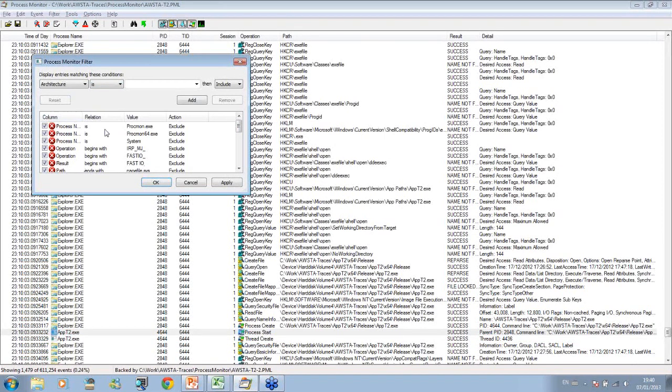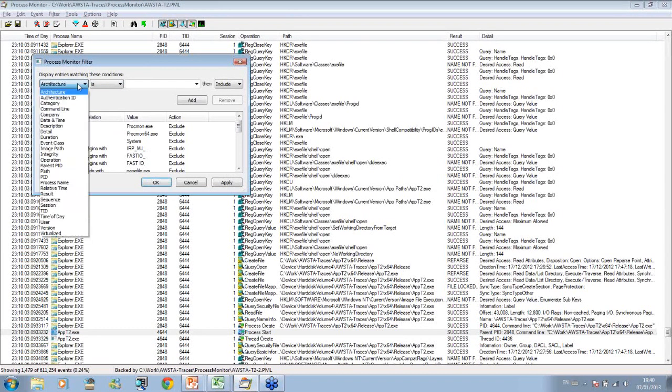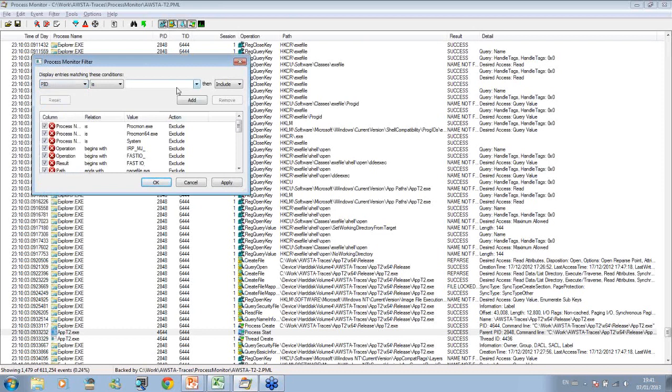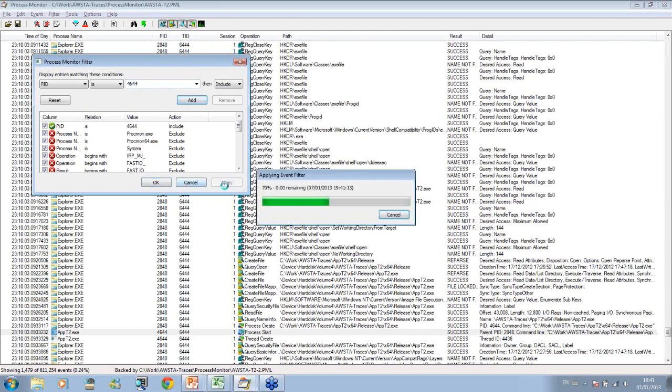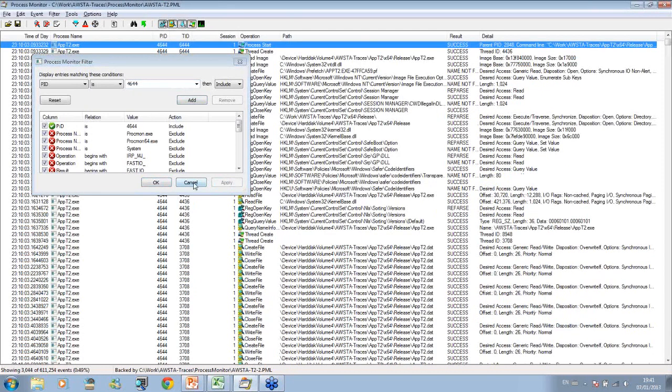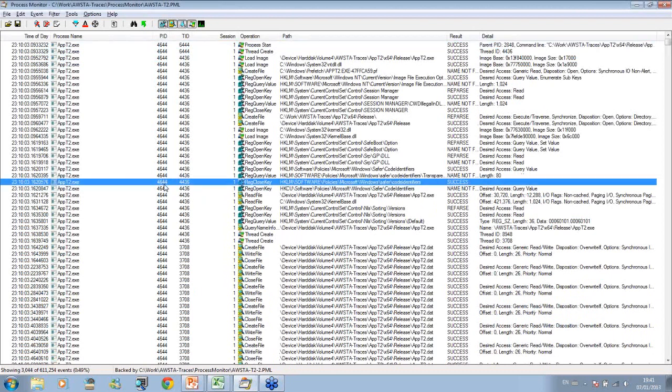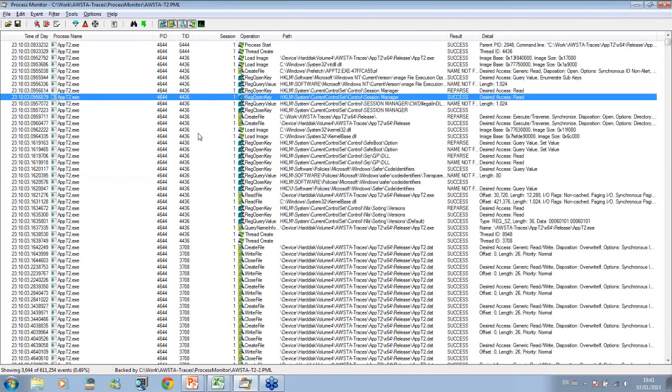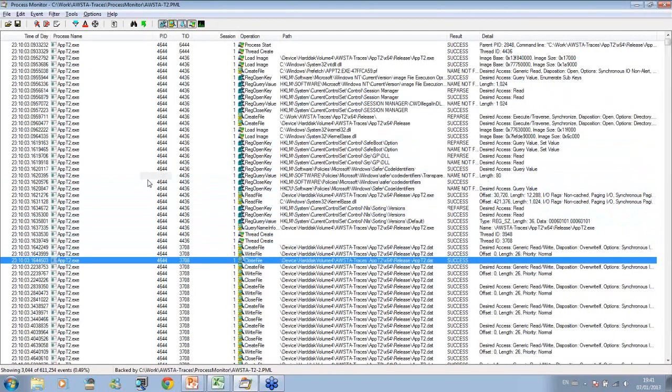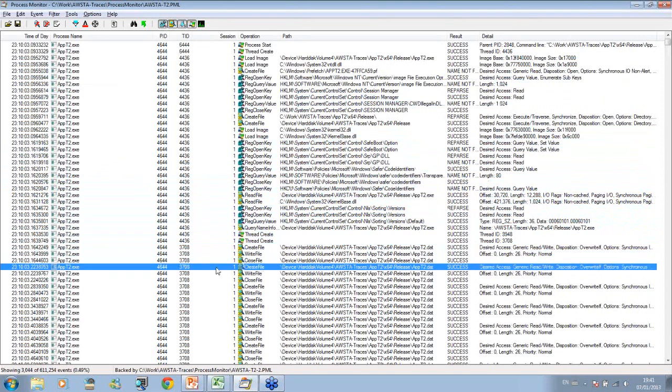We reset the filter here, and filter by a specific process ID, the one we are interested in, 4604. So we see all those different thread IDs.